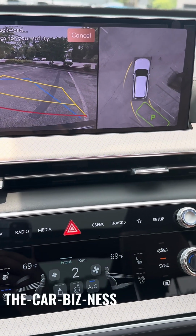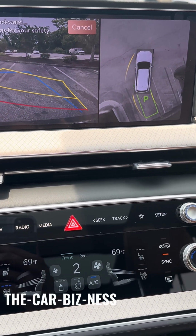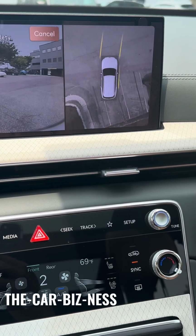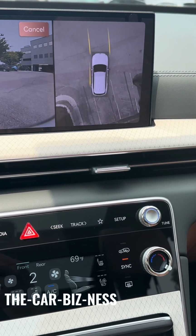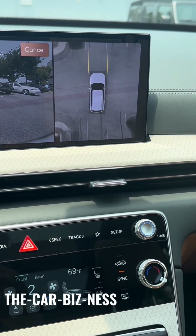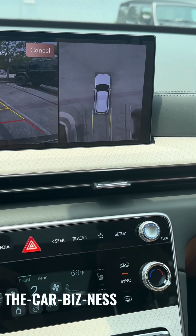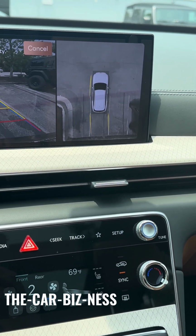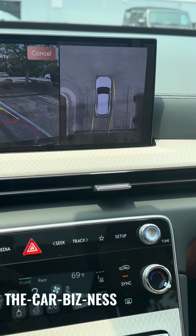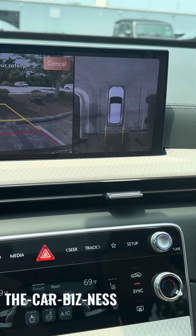Pretty impressive. Yes, it knows what it's doing. I like the fact that you can do it in and outside of the vehicle as well. And then if you just wanted it to stop, all you would do is simply take your hand off the button or push the brake. It's doing a pretty good job. It's doing better than some people can park, I'll be honest with you. And that's not shade.